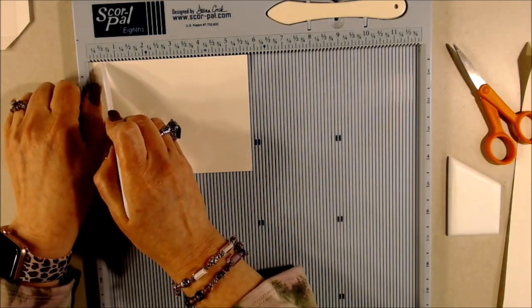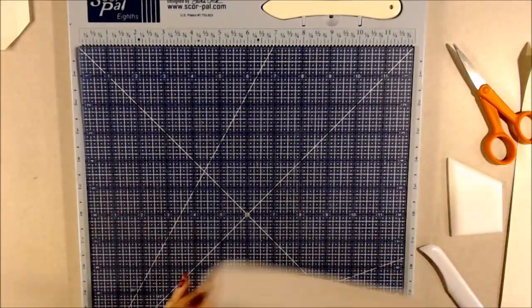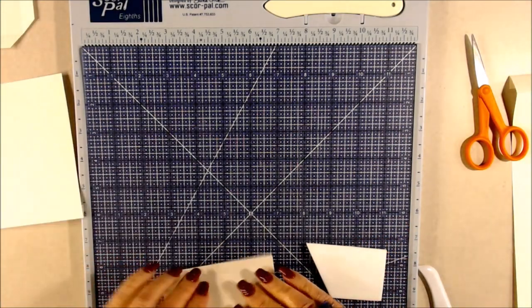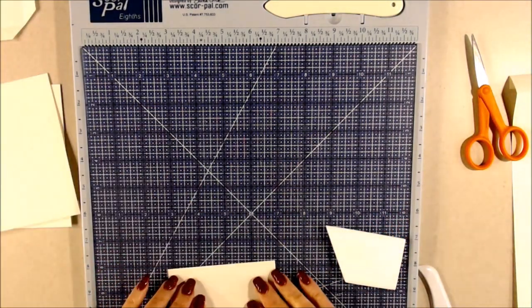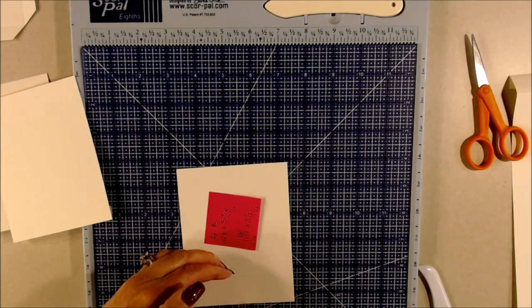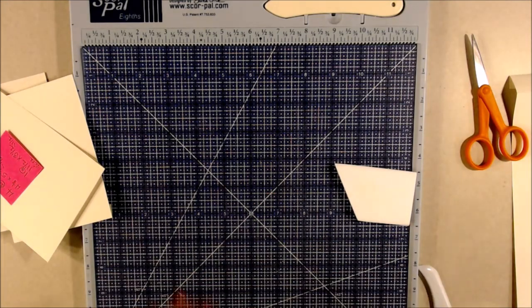Easy enough. Now remember, we don't need a closure for this because we're going to have a flap that comes over the top, and that's going to keep them closed. So let's go ahead and burnish all of our score marks on all of those. Now you can miter the ends on that 1/2 inch strip. I think I will once I get them burnished here. And then the pocket also, burnish that. Ugh, this paper.